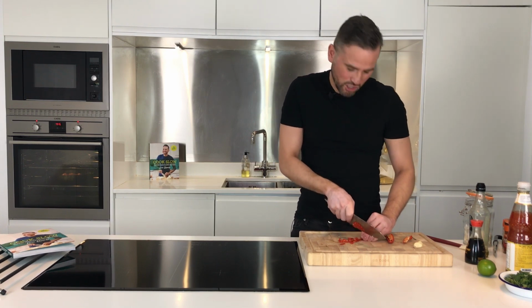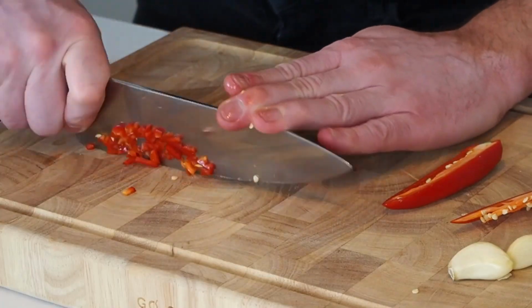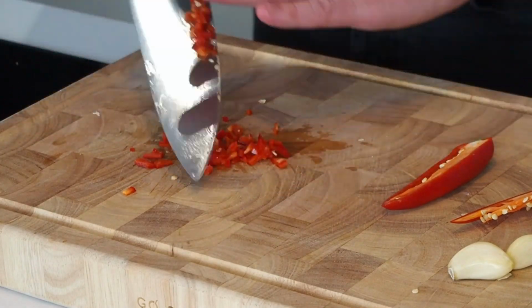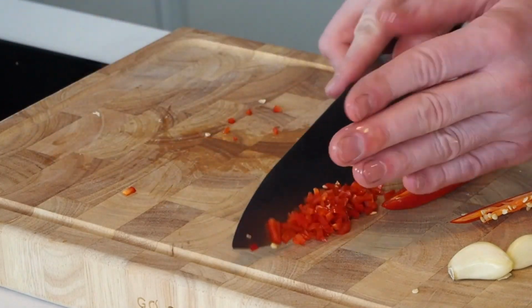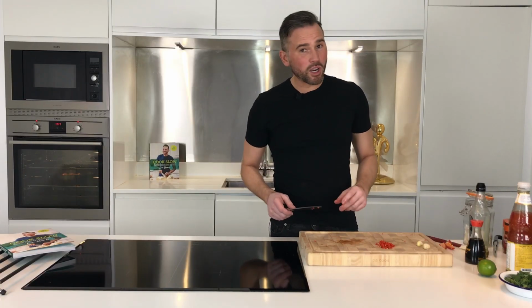It's all about preparation. Beautiful. Okay, the chili's done. Next up, let's do our garlic.